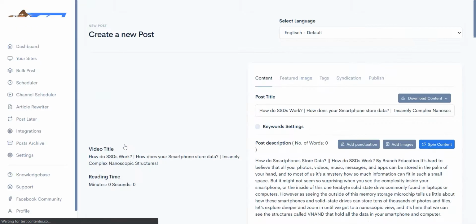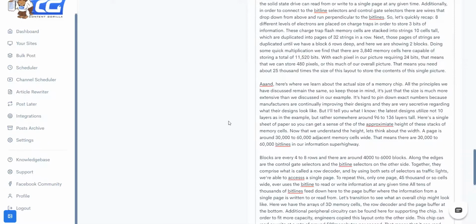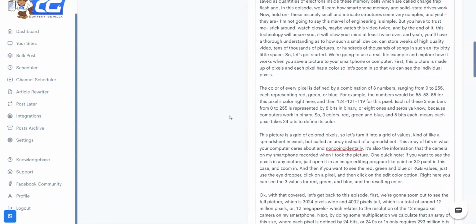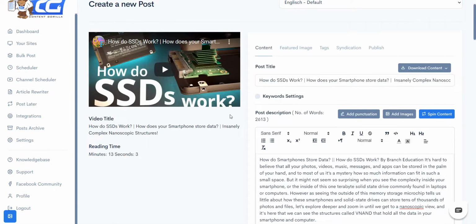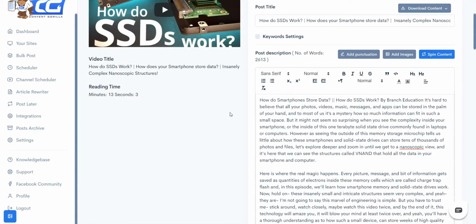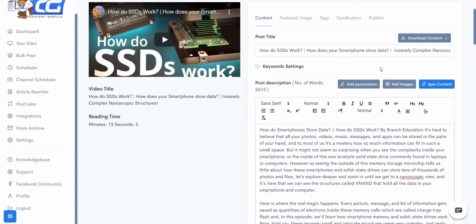Content Guerrilla will automatically convert this entire thing into a perfectly created piece of content. And you're now ready to publish this onto your WordPress blog. You can obviously go ahead and make any edits and changes that you might want to make. We also have some pretty cool features that allow you to automatically add punctuations. So there are some scenarios where the videos don't have punctuations and things like commas, question marks, and full stops. So you can simply use our add punctuation feature, and it's basically going to find every place where there's supposed to be punctuation, and it's automatically going to add in the punctuation.